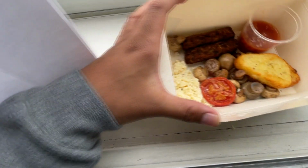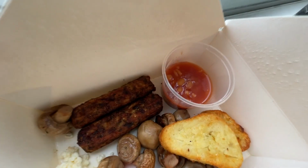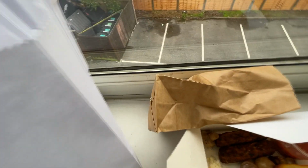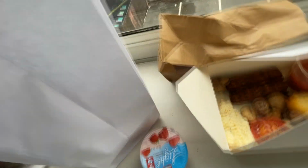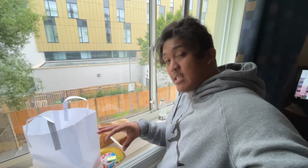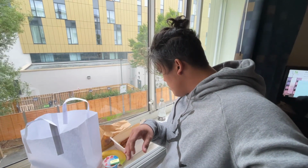What do we have here? We got mushrooms, tomato, hash browns, scrambled egg, and some beans. It comes with croissant. I don't know how to pronounce it. Yogurt, banana, a bottled water, juice, and butter. Is that butter? Yeah, it is butter. Salt and pepper, and that's it, really. And that's what's inside the breakfast. And this is my breakfast for today.